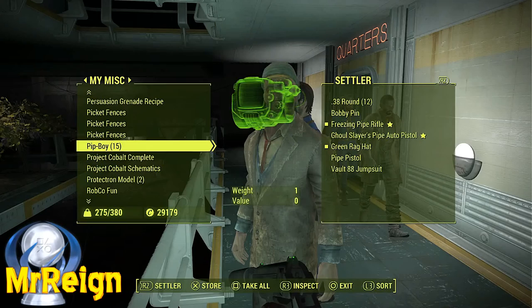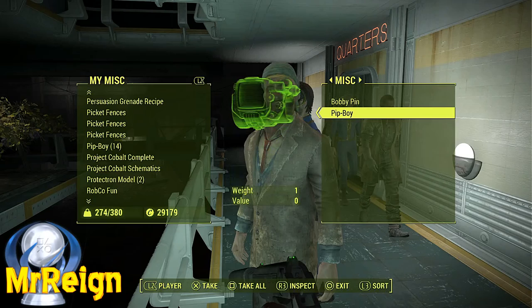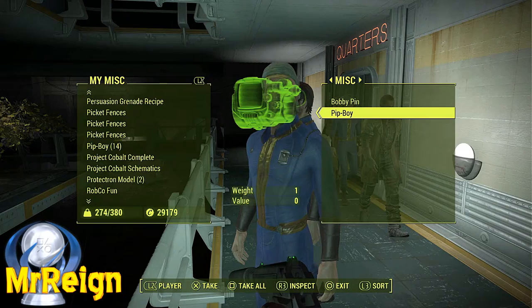So I tried it with a couple of other ones. Other dwellers or settlers, goddammit. I'm just going to call them dwetlers from now on. Anyway, it has the same effect. Cannot equip the Pip-Boy. So to get around this, this is what you do.